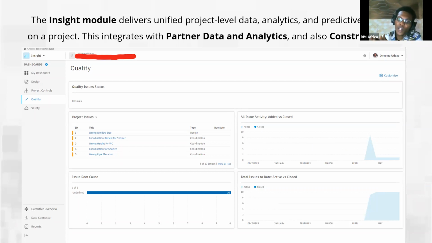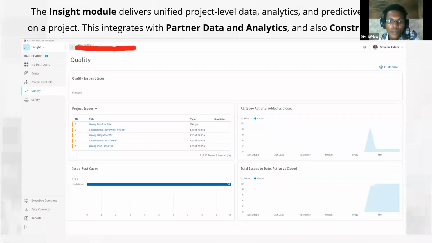They come in form of cards or like a dashboard. And if you purchase other solutions too, let's say you have access to other solutions like HoloBuilder or SmartView.io and so many other popular solutions in the market, you can integrate the data coming from all those solutions into the analytics or the insight module of this platform. And from there, you can now begin to extract all the data and apply artificial intelligence, machine learning, and all that. This is basically what it is designed for. With this, you can improve on your existing projects, you can learn from them, and also improve on your future projects. That's basically the function of the insight module.